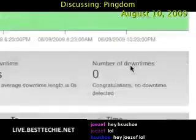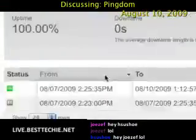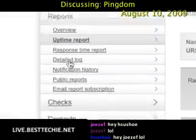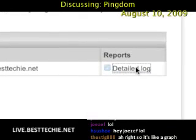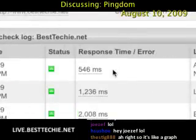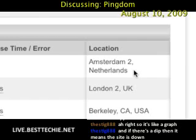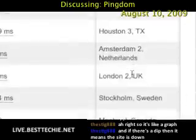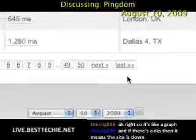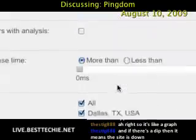Additionally, what you can do is check out the detailed log. If you go to the detailed log, you can see every time it pinged the server and where they pinged from. They have different locations where they ping from to help spread it out — that way you can see from all around the world if people can actually access your site. And you can see all the times it was up, and go through all the different pages. They have all these different locations where they pinged from.